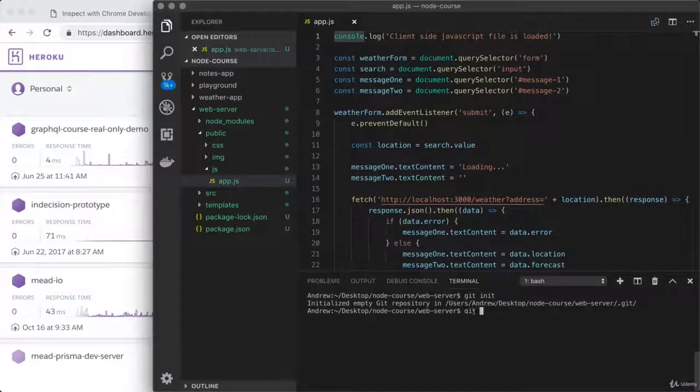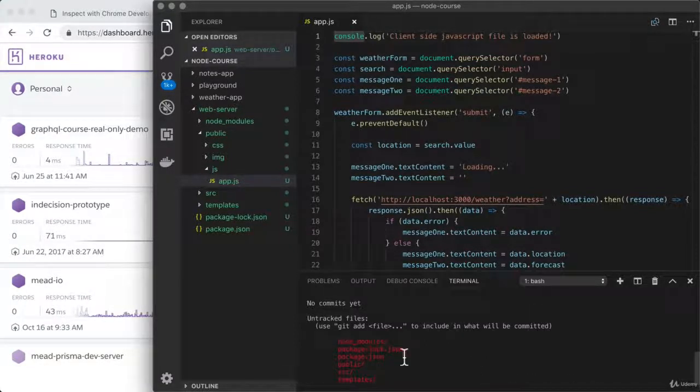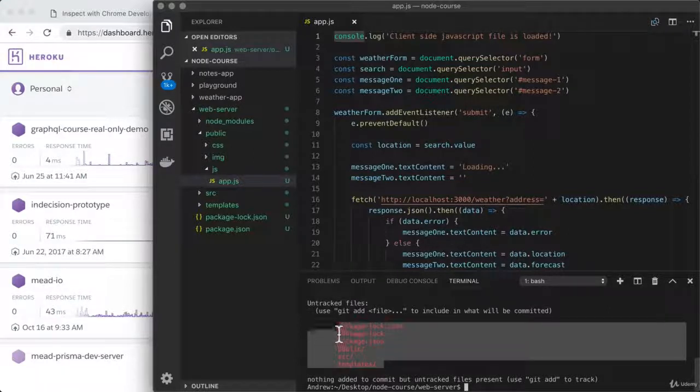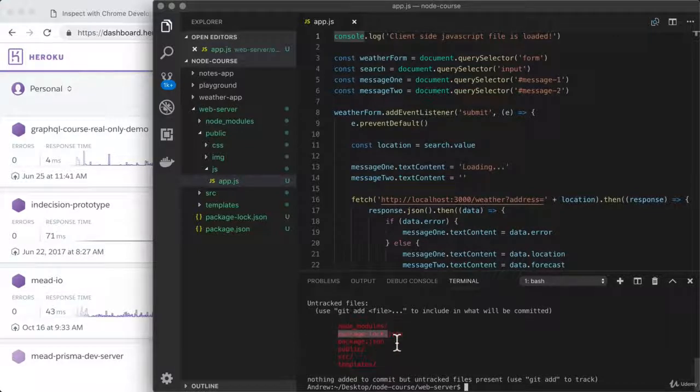From here, we can go ahead and run another command from the terminal. This is the git status command. Git status prints the current status of our setup, and this is going to show us output similar to what we saw in the visualization in the last video. If I run it, one of the main categories here is untracked files, and under there, we can see all of the things that make up our project. We haven't created a commit, so nothing is being tracked, and that's why everything shows up under here. We have node_modules, we have our two JSON files, we have the public directory, the source directory, and the templates directory.